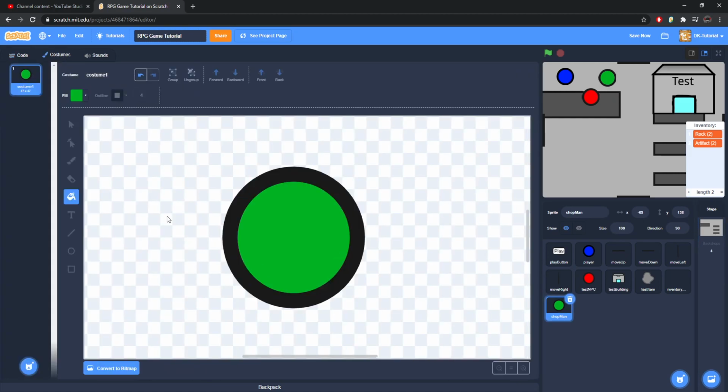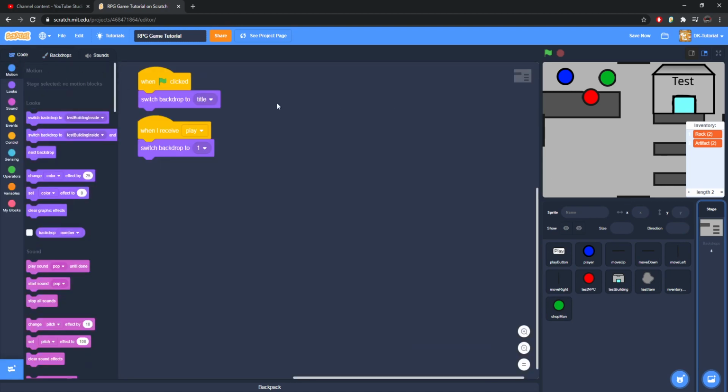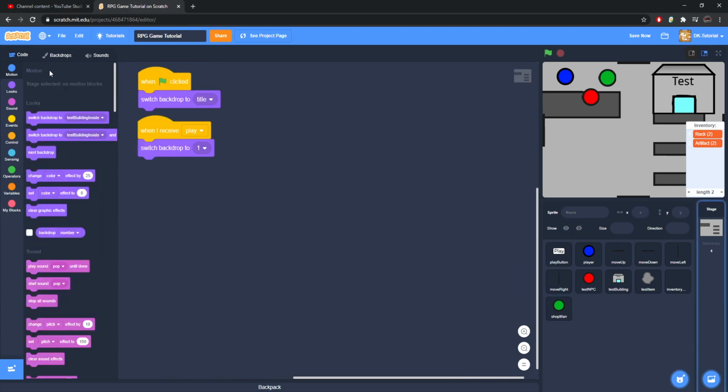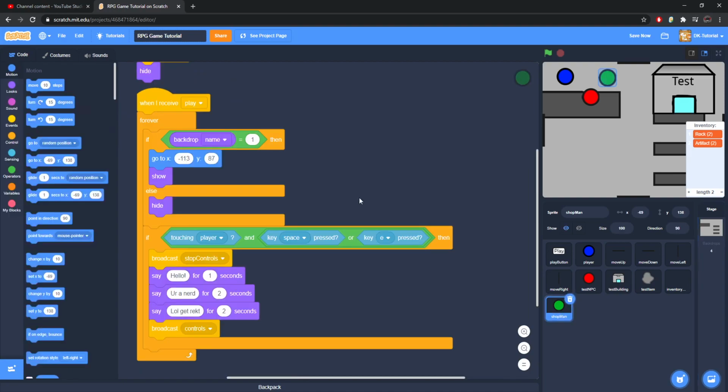So backdrop name is what it goes by. Actually, no, I think we have a number, don't we? If backdrop name equals 1. Did I actually name that 1? I did not. It's called test building inside, so I'm just going to do this: if backdrop name equals test building inside.